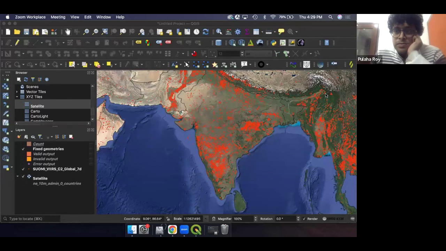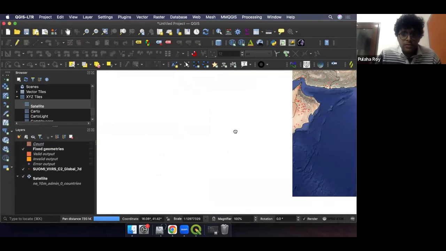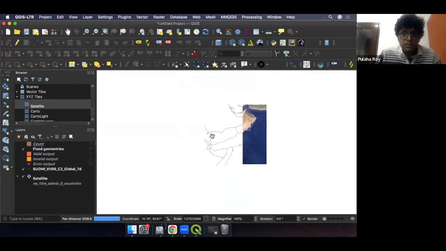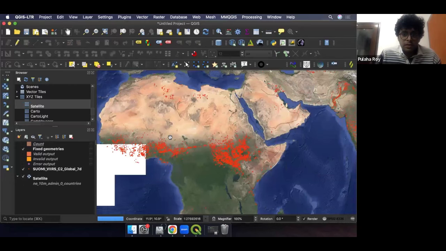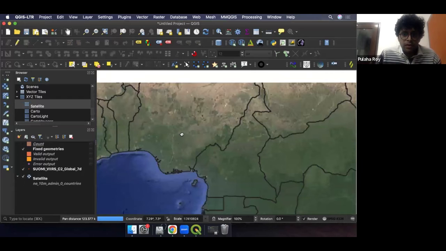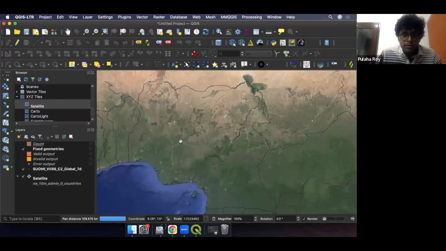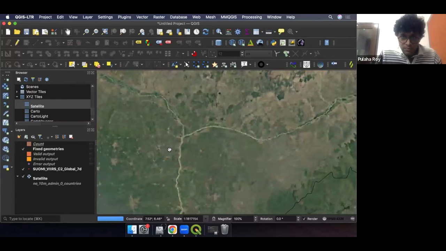So am I clear? For example, he showed us Nigeria was burning. So one story out of this could be yes, Africa is a hotspot, it's burning, but in Nigeria there are around 55,000 forest fires, and that's what is going to communicate that forest fire is an extreme weather event, and as of now, in the last 1 week, Nigeria is actually burning. But to get further insights, you can go to Landsat data, do further verification. You can talk to experts over there, get another aspect to it. And that's how you expand on your story or communicate further.